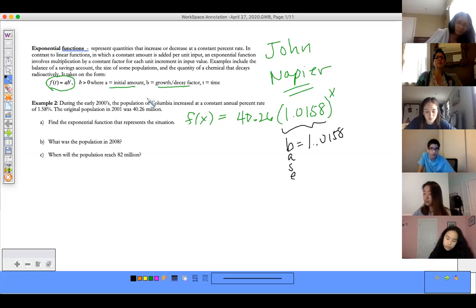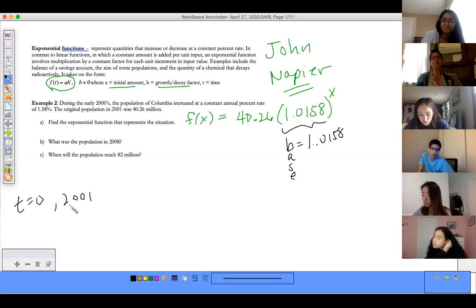No, because what we could do is we can say let x equal, we know that at t equals 0, we're talking about 2001. So you can set up that thing over there, right? Otherwise it starts to get a little crazy. If I let t equals 0 represent the year 2001, then I know 2008 is how much later. Okay, makes sense. Sorry about that.